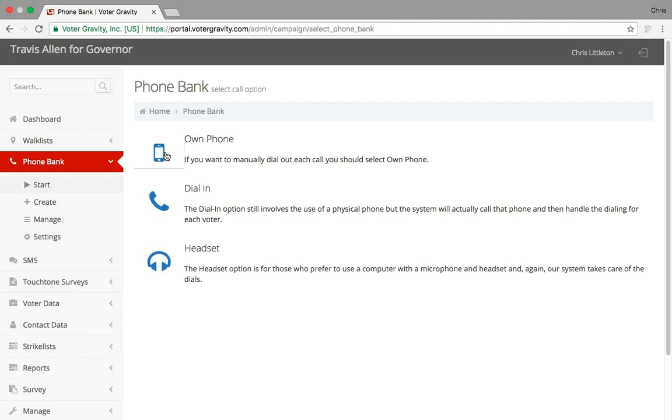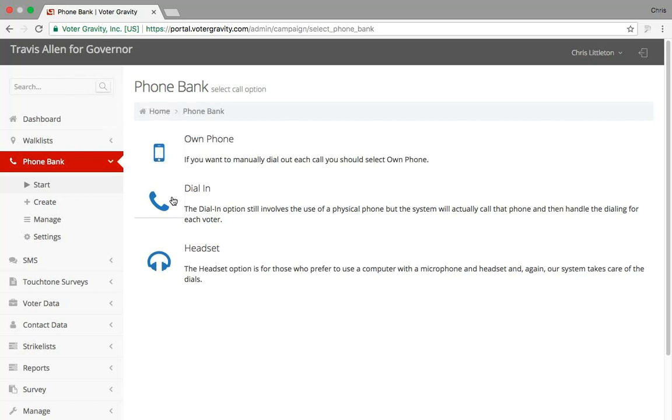So you click on that mode, and then as long as you have a computer in front of you and you can see the screen to enter the answers, you can then just make the phone calls from your own phone. Know that when you're dialing those phone calls, that caller ID is completely yours. So that's what the voters are going to see on the other end. So if you're not comfortable with that, you're going to want to use one of the other phone modes. But if you don't have any other choices and you are willing to do that, definitely the campaign would appreciate you still making phone calls. So click on Own Phone and you'll be able to dial the phone numbers yourself for the voters on screen.